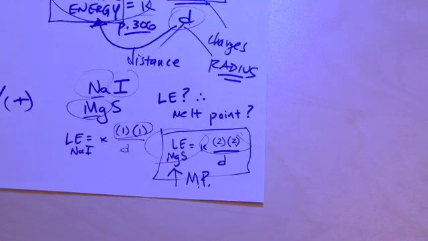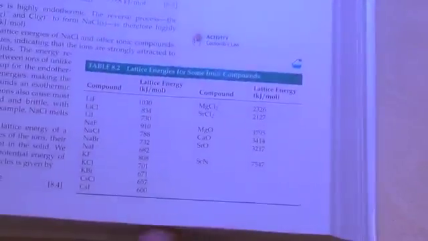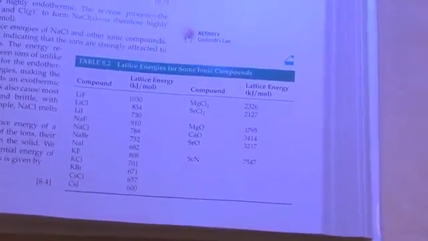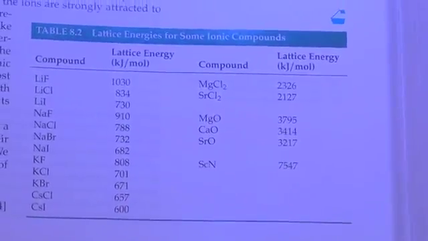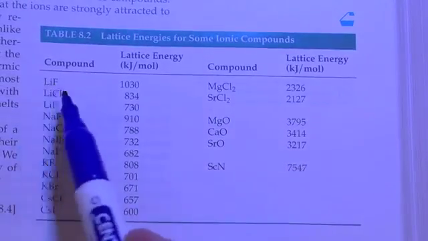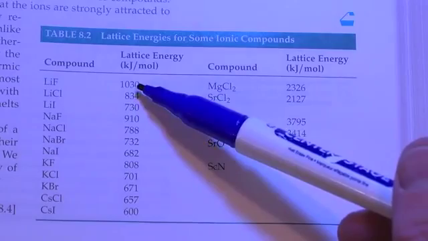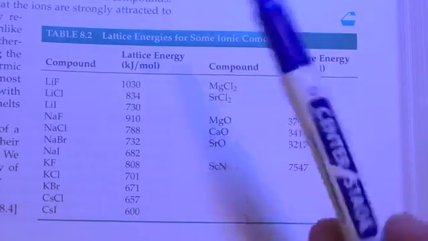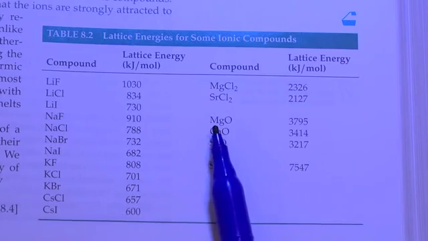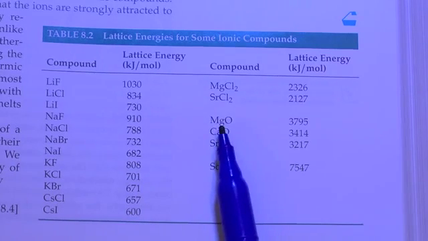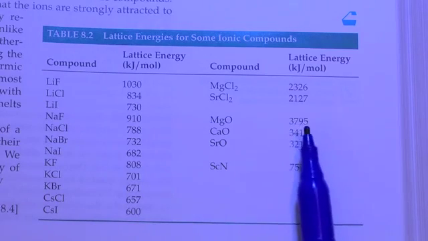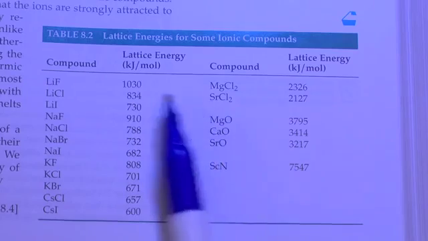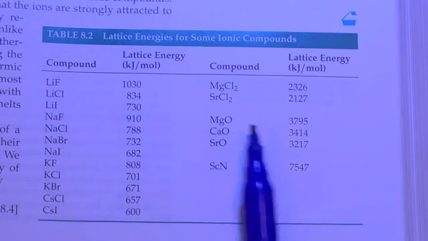Now, you can take a look at some lattice energies in your textbook. As a matter of fact, on page 305 of your textbook, I'm just going to zoom in on this table. This gives you some examples of lattice energies of various substances. And you can see right here that something like LiF that has a very small atomic radius has a lattice energy of about 1,000 kilojoules per mole. But then if you look at something like we were studying before that has a +2 and a -2 charge, like MgO, that's almost 3.7, almost 4 times as strong because it has a +2 and a -2 versus a +1 and a -1 charge.